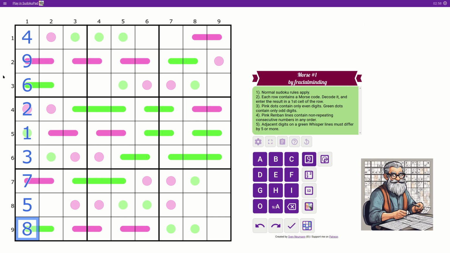All right. So now let's continue. What did we have? The pink dots were even digits. Green dots contain odd digits. Pink Renban lines contain non-repeating consecutive numbers in any order. Alright, so if this is 9, this would be 8. And if this is 7, this is an 8 or a 6. We can't have 8 anymore, so this is a 6.